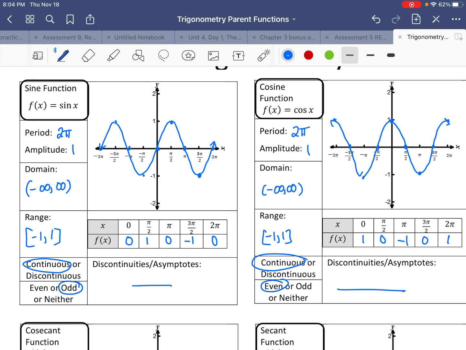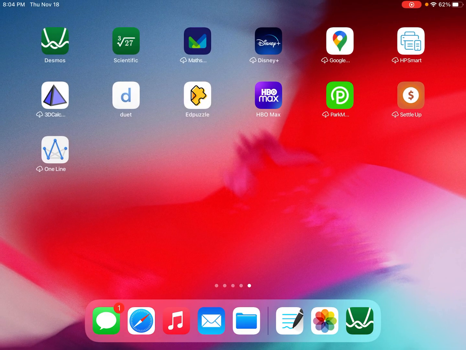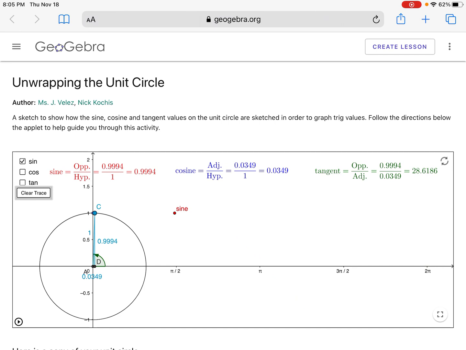Okay, all right. So let's take a look at the cosine graph on my website. Just like before, I can do the cosine, and I take this back to 0 and clear that. So watch what happens. Remember, the cosine starts at 1 because the value of cosine at 0 is 1. Notice the cosine is the x value, so you have to watch the distance from the center out to the side of the triangle, from the center out to point D on this picture.